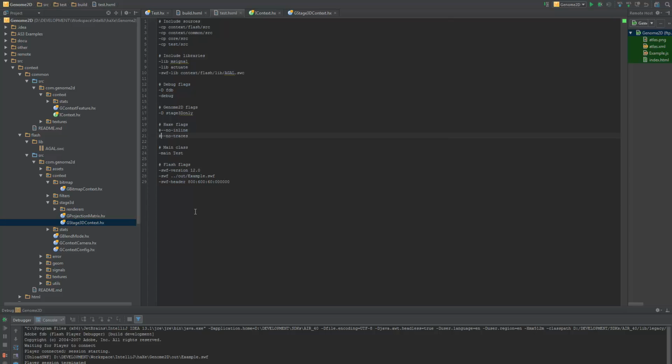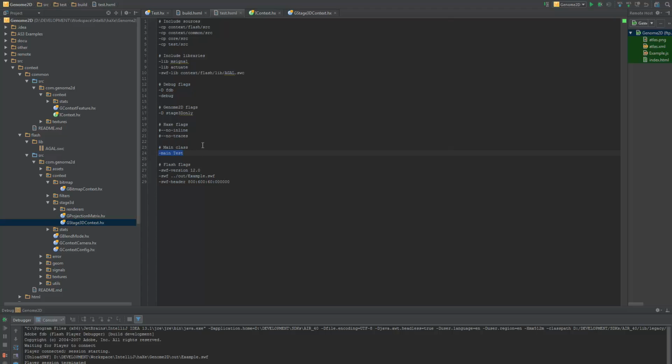So for debugging, if you are confused about what's happening, definitely try no-inline. And no-traces will disable tracing to the Haxe console, but I don't need that now. It has no impact on performance.